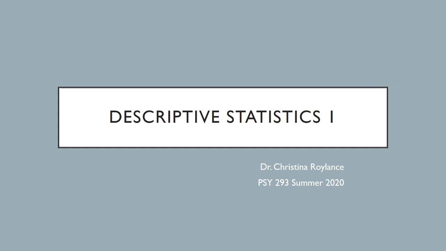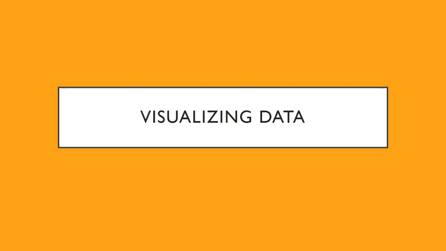All right, I'm now going to begin discussing descriptive statistics. I'm going to do this in several different installments. The first aspect of descriptive statistics, which, if you remember from the previous lecture on Introduction to Statistics, has to do with summarizing in order to describe your data. One strategy will be to use a visualization.